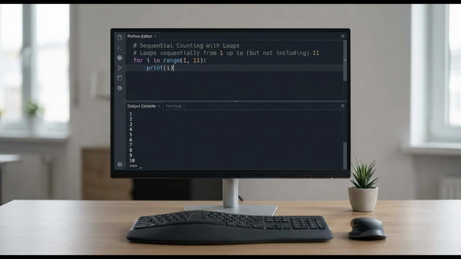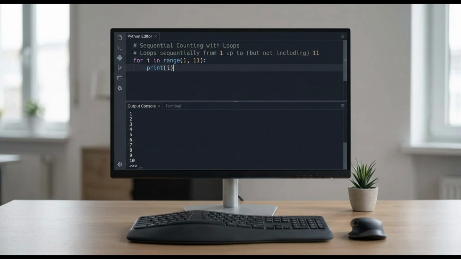Finally, notice that colon symbol at the very end of the line. That colon is crucial. It tells Python, get ready, because the instructions for what to do during the loop are coming up next. Now, look at line 2. You'll notice it is pushed to the right. That space is called indentation, and it's how Python knows that this specific line belongs inside the loop. Inside the parentheses, we have our variable i.